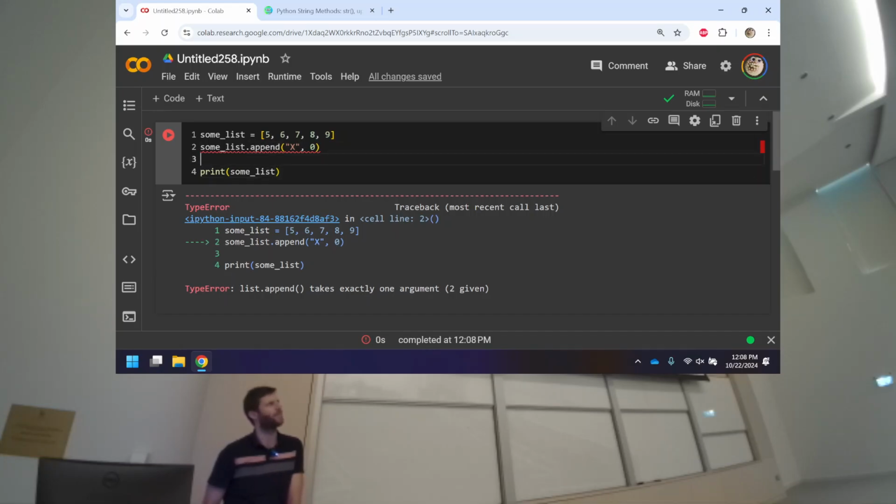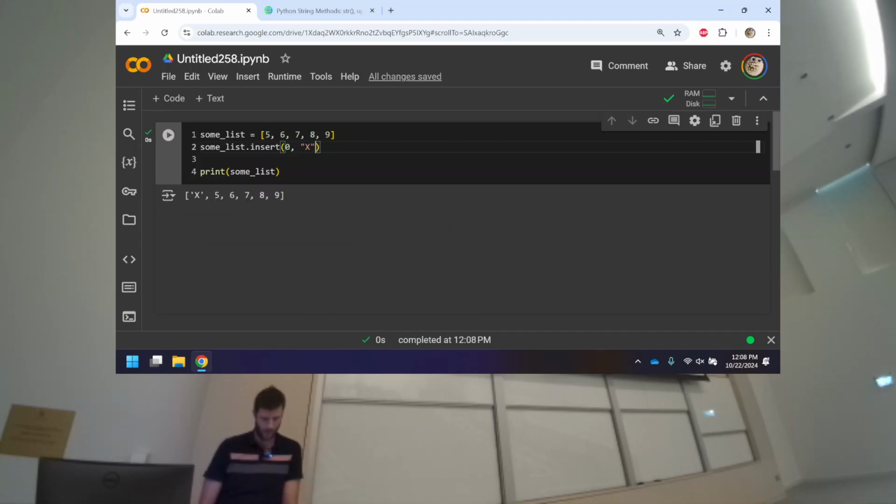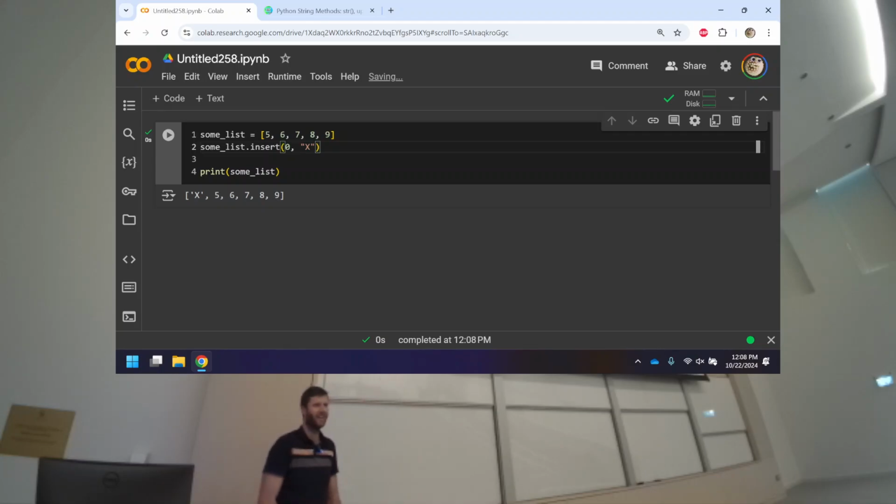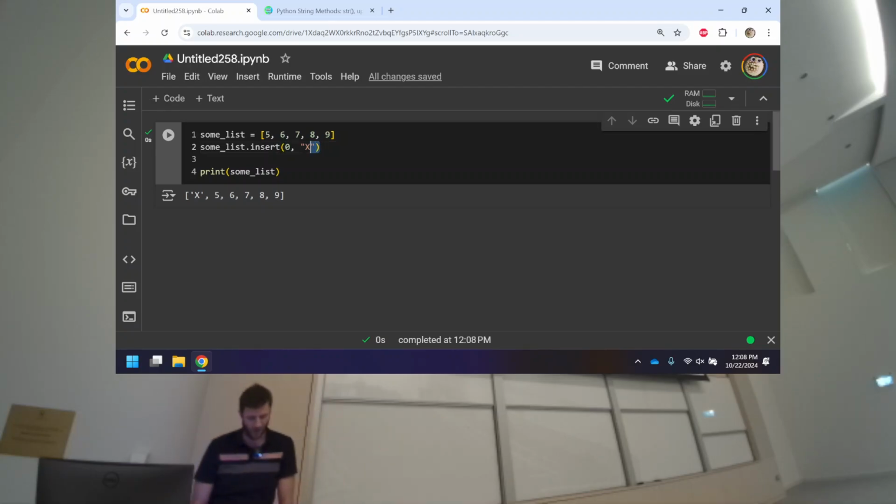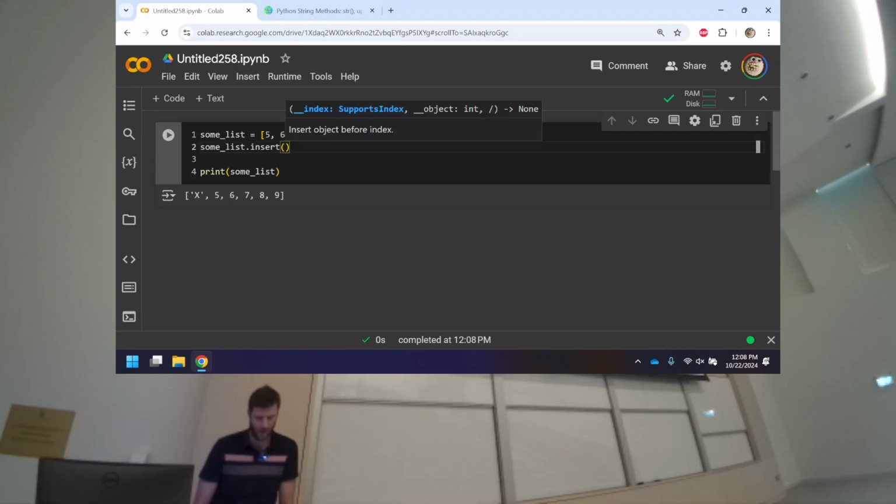Maybe I can't do that with append. Maybe, oh no, it's insert. Append's always the end. Maybe I need to do 0, x. There we go. Cool. Again, a demonstration of how much you should realistically expect to memorize these things. It takes 2 arguments. What's the order? I don't know. Really what I should have done is go, oh, the index, and then the value, okay, yeah, right.